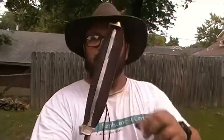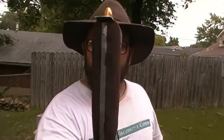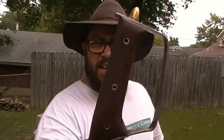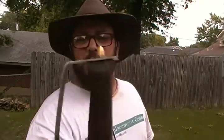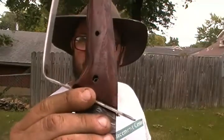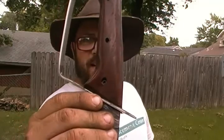I'm going to get you guys a little bit of a close-up of it. As you can see, it's that 1/8-inch plate there. And it's, I think it was cherry wood, I don't remember. I kind of goofed up on this front pin and just barely cracked it, but I think it'll be all right.